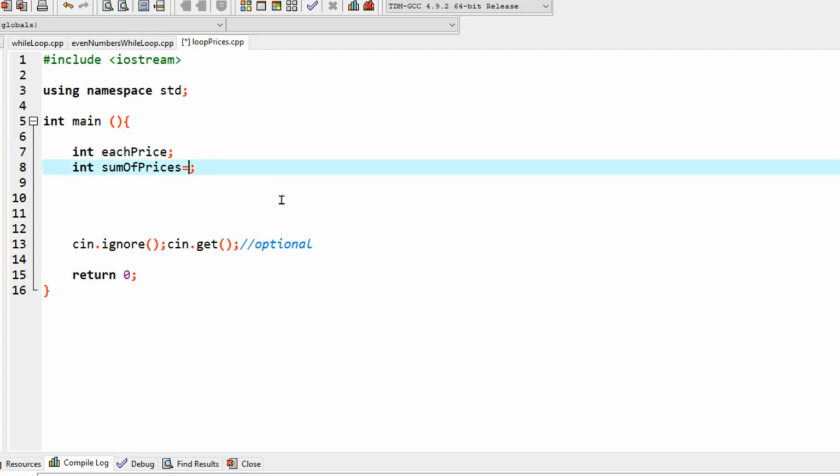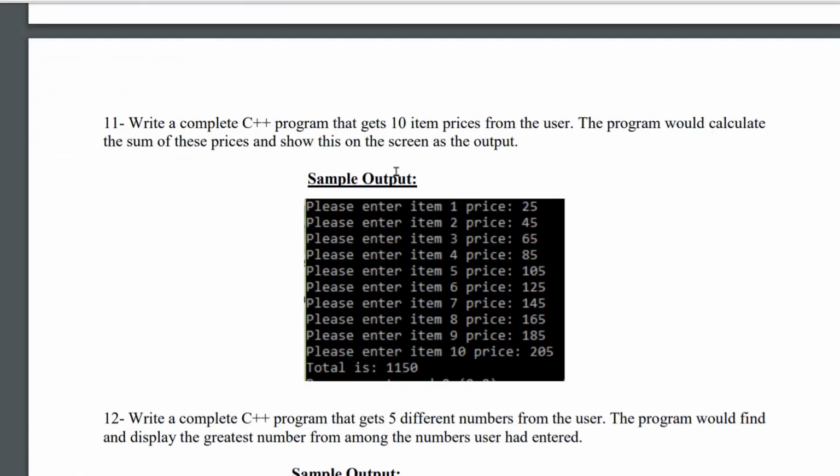Oops, this should be 0. You can also define the total number of prices, which is indicated as 10, or you can just simply put this as just 10 inside the program. So it's up to you how you decide to put the 10 number in there.